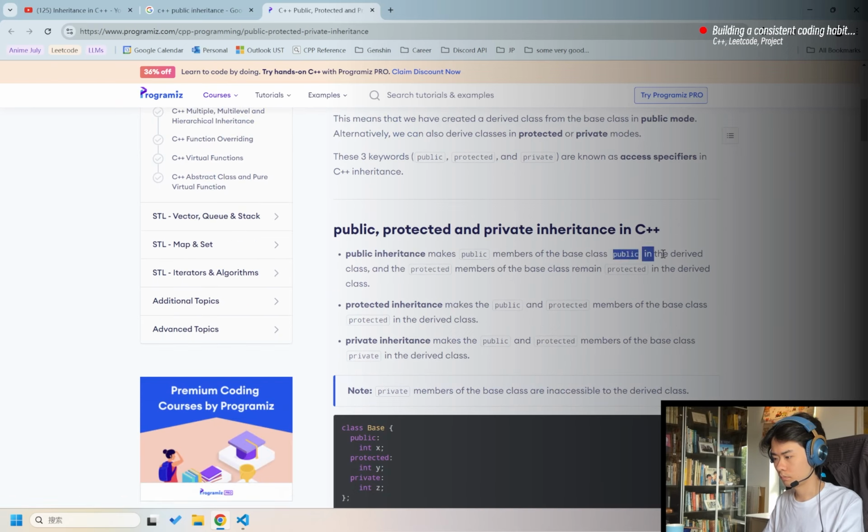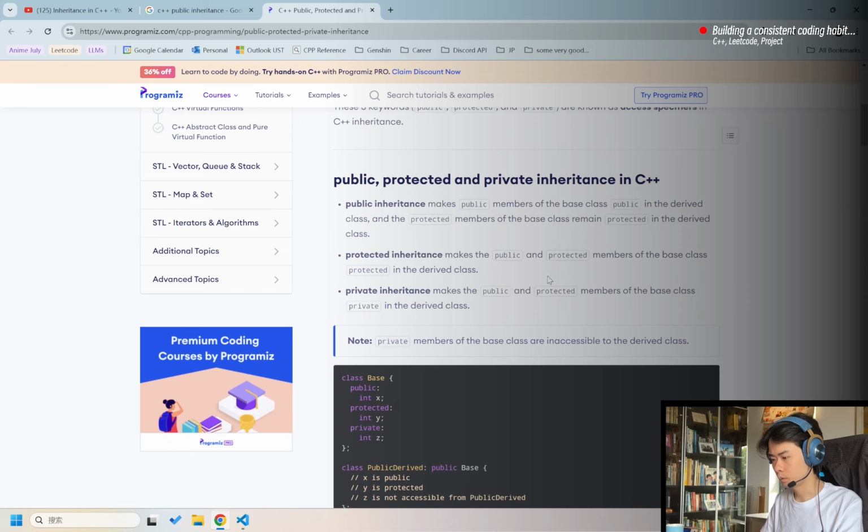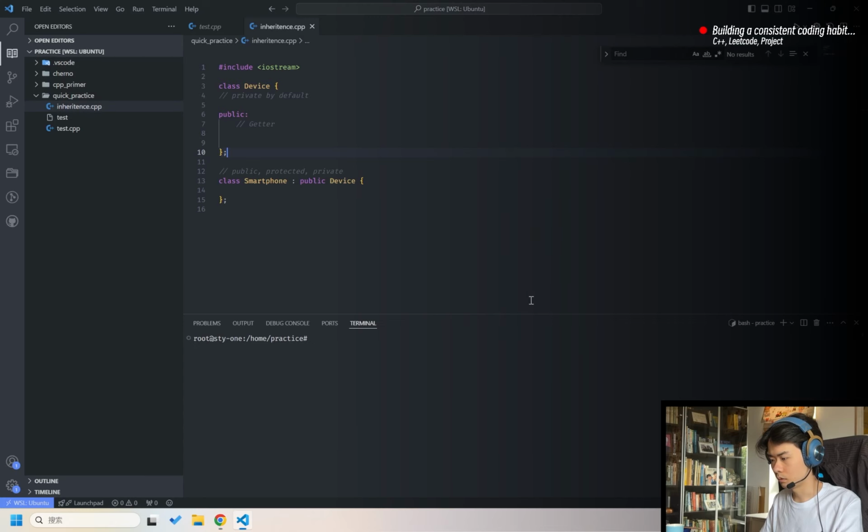Public: public stays public, protected stays protected. Protected is public and protected becomes protected. And lastly, private makes everything private. Doesn't really matter for our case, we just keep it public.